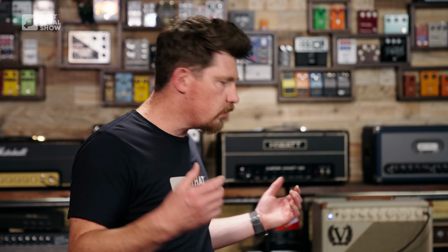There's an overview. We didn't mention the effects loop. It's got a really good effects loop and very nice reverb. So let's say the first direction of travel for the Hot Rod Deluxe is back to that clean channel. It's too loud, it's too spiky. And even though it is too loud and too spiky, it does go into breakup, which might not be the breakup you want.